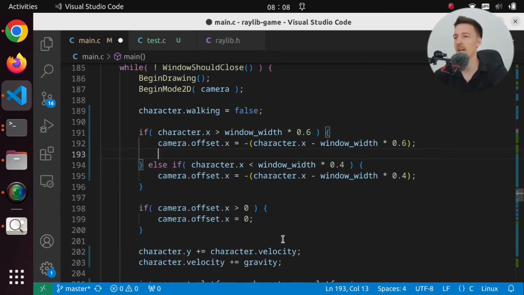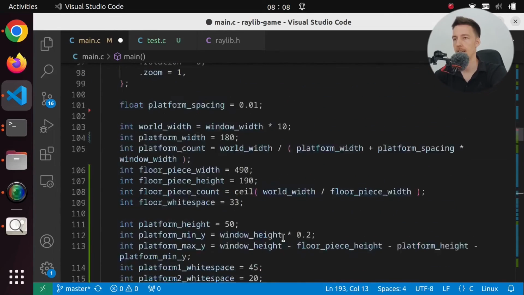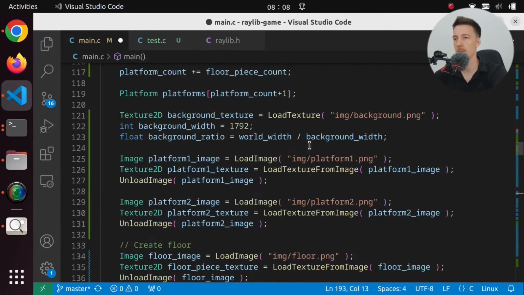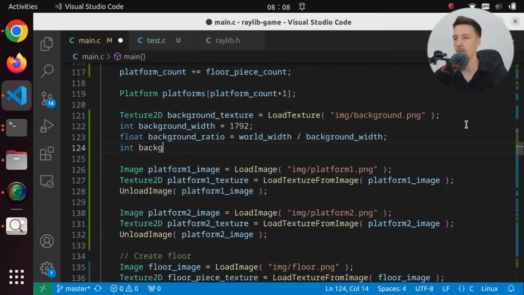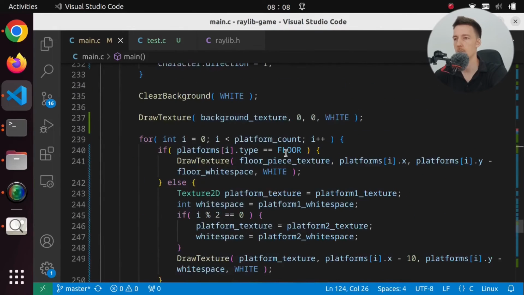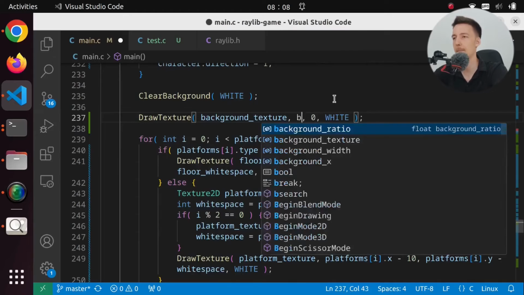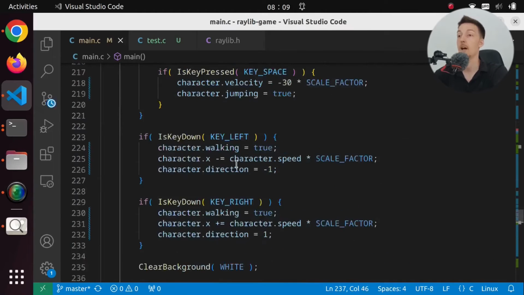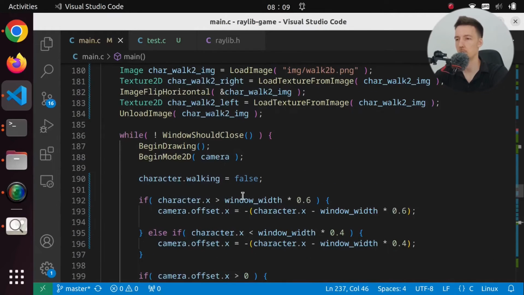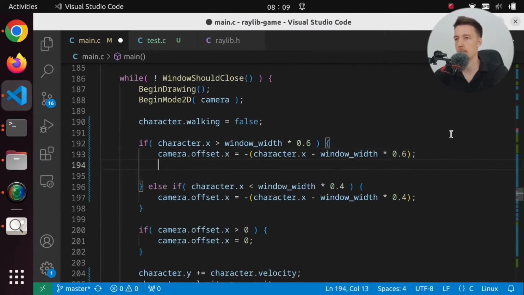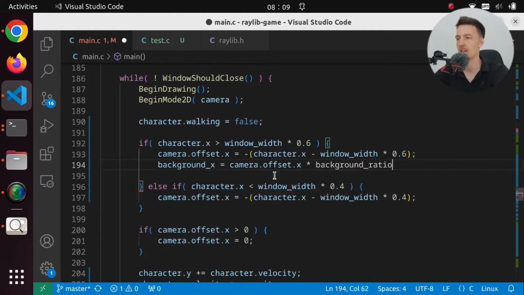So we actually have to set the X and Y of the background image, or actually just the X. So let's do int background X is 0. And when we draw the background, we draw it at background X. And then what we are going to do is set the background X to equal maybe the offset X times the background ratio.